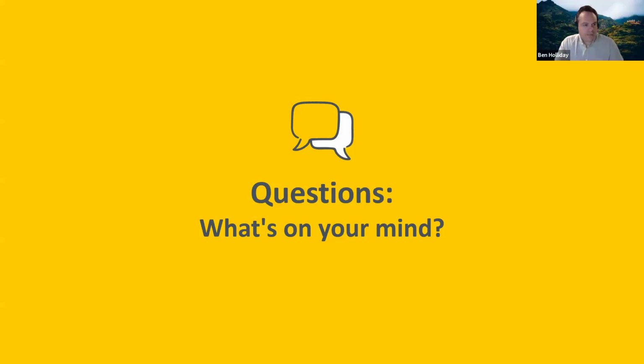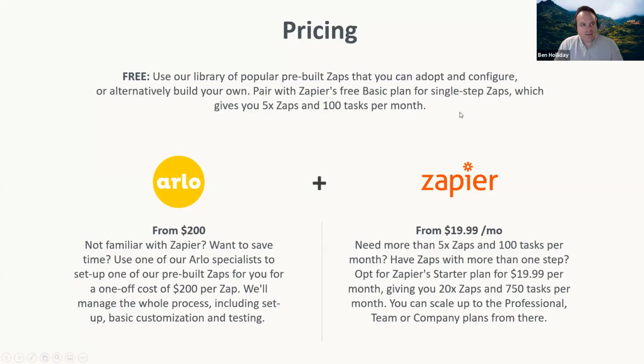Wonderful. Thanks for that, Nick. So I think as we've walked through all of this super cool stuff that lies on the horizon for Zapier and Arlo, one of the last questions, and probably one that sits at the forefront of a lot of minds here at the moment, is what does all this cost? So, a nice segue into the last phase of our webinar for today, pricing.